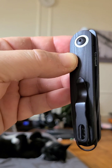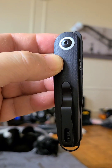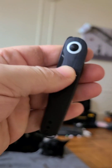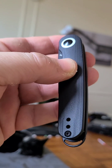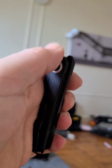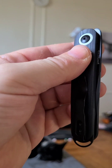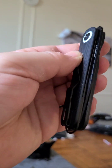Some gripes: nothing big. For me it lacks that certain something that draws you to a knife. It's very competent, it's a very nice design, it just doesn't really do it for me. That's a very lame, subjective kind of comment, but maybe it's just the front flipper only — I do have others that are front flipper only and I like them more. It just seems to lack a certain something that makes you really interested in a knife. But like I said, that's subjective — just my take.